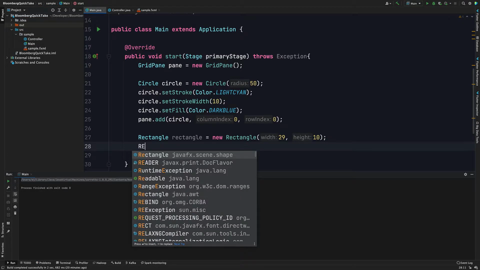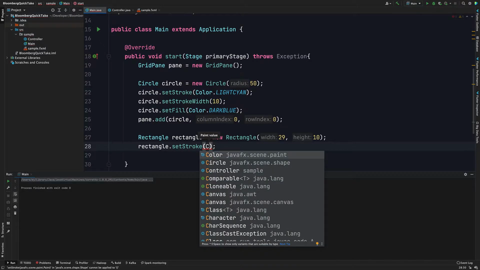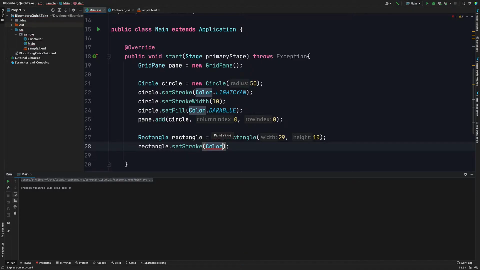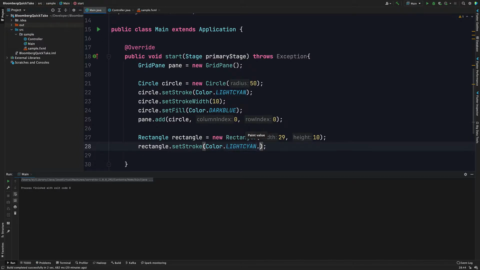And for the rectangle, setStroke. The stroke should be of the same color. It doesn't have a stroke width because it already has a height and a width. So I'm going to call it canyon, but I'm going to make it a darker canyon, so we can see where it is.